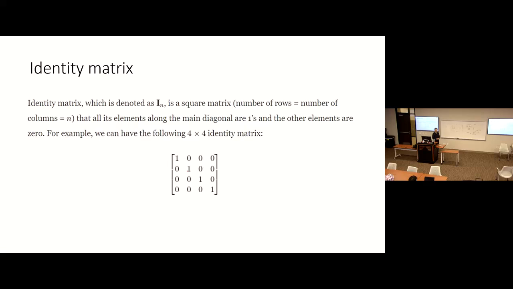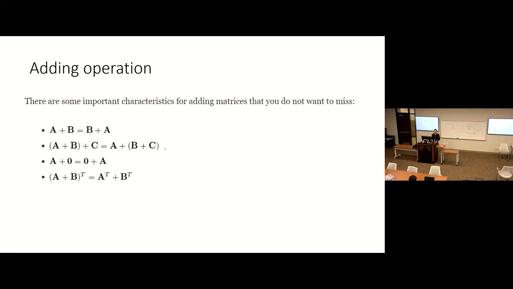This is what an identity matrix looks like, and this is only 4 by 4. An identity matrix is supposed to be square. Well, not necessary. Sometimes you can also truncate this and make it, for example, 4 by 3, and this part is still an identity matrix. It's just not complete, okay?